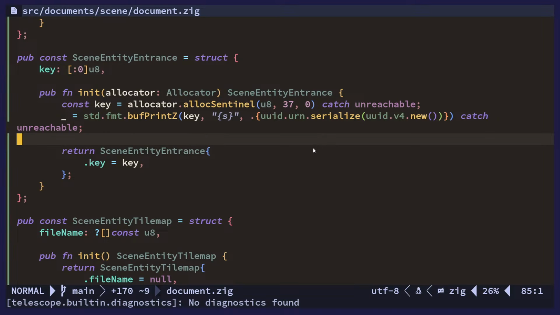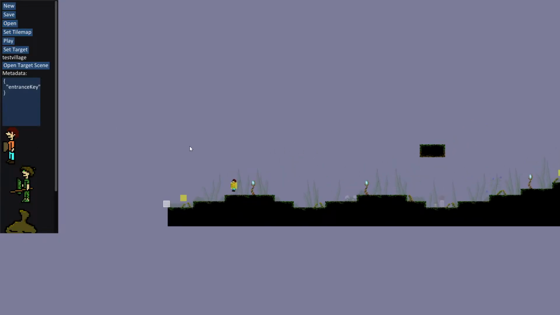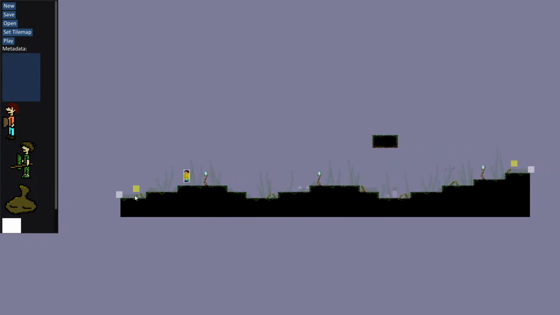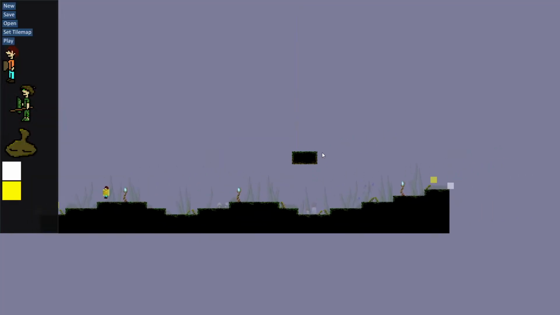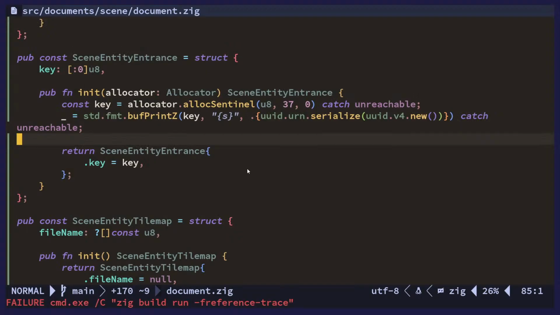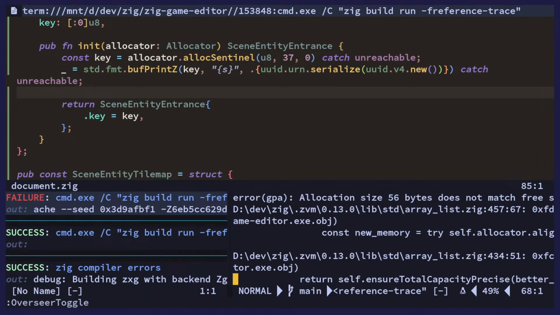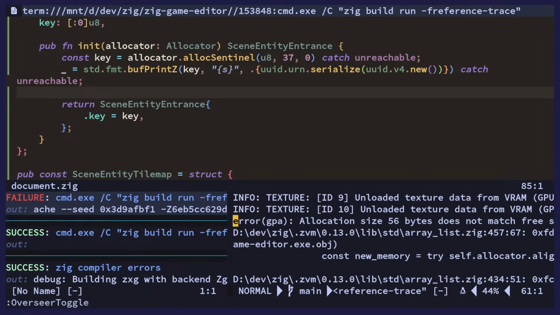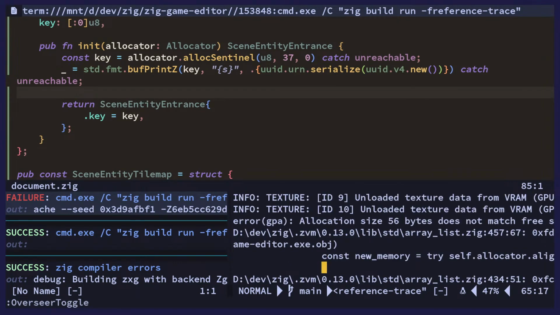Okay, let's try this now. So let's open up this file. Select this. Okay, now that works. Let's exit out, open it again, see if we can load it. Okay, so now this crashes. I mean, at least something new is happening, right? Oh, we get this. This one is interesting.